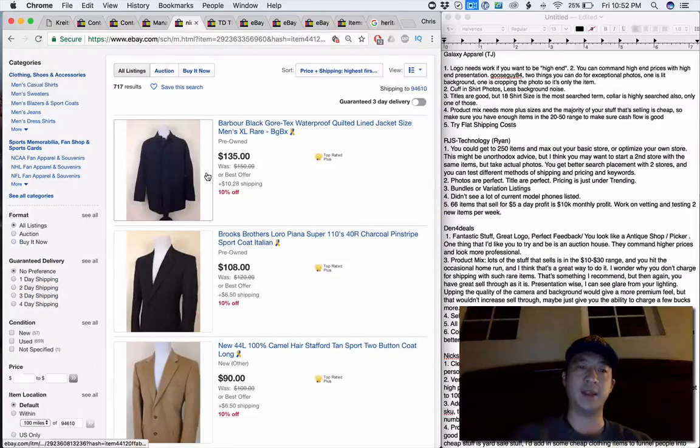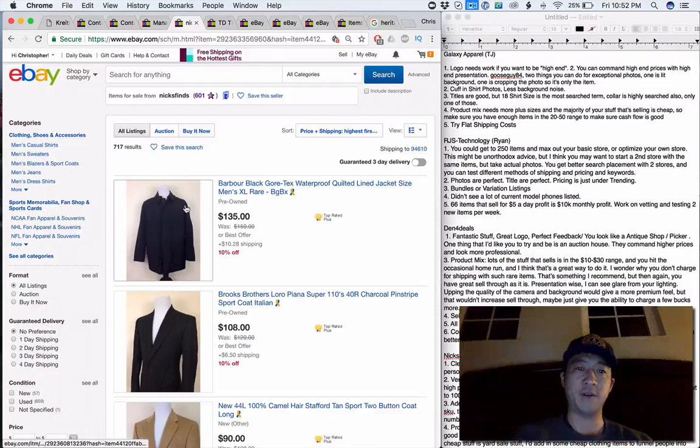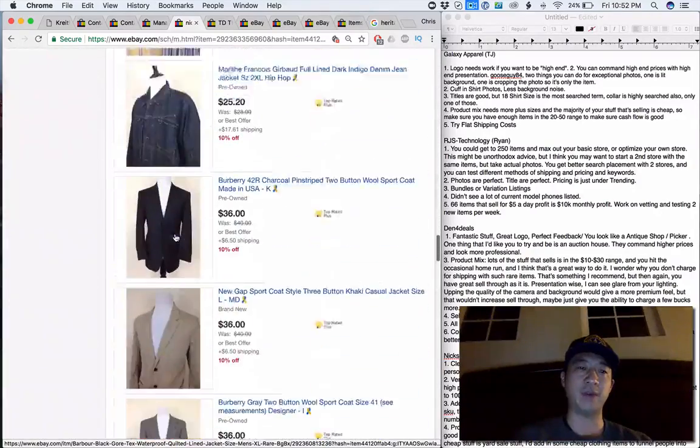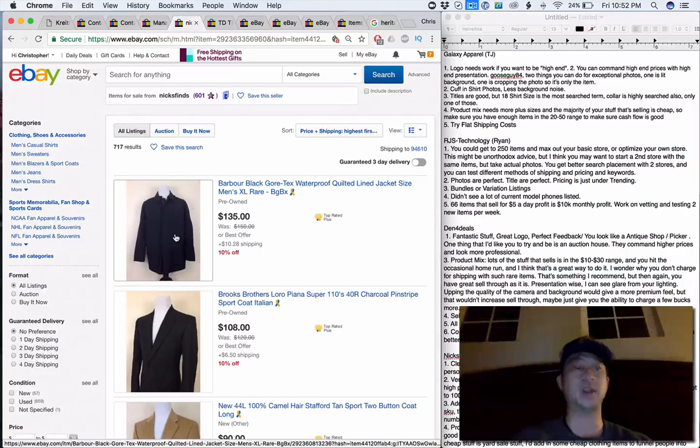One thing with the mannequin, I do like it. It looks fantastic because it shows the shape of the shirt, but I prefer this Barbour jacket where I can see the entire thing. On a mannequin, I think the most premium look is when I can see the entire shirt. The partial view that you have on a lot of your things is great, but I just think as a dude, I want to see the whole picture. That being said, some sellers intentionally do what you're doing, so people need to click in and see it, but I just think it's really competitive and you want people to see most of the item while they're scrolling on their phone. Your shipping costs are good.